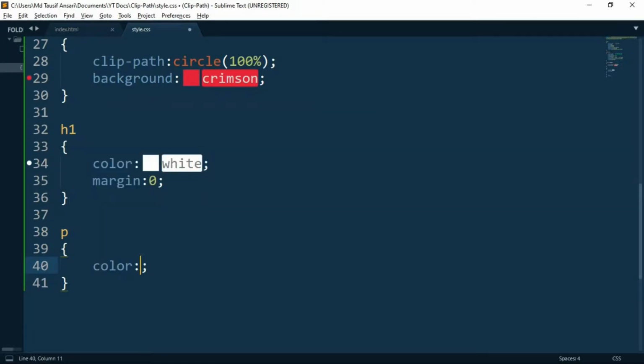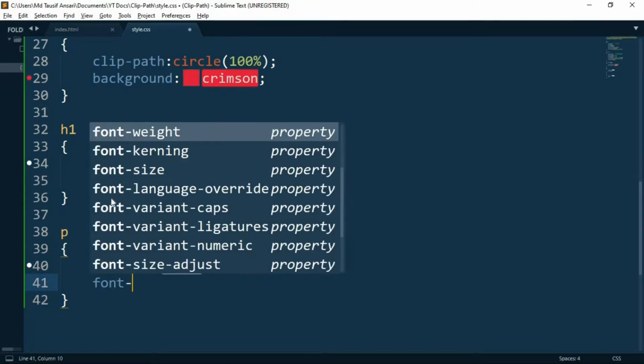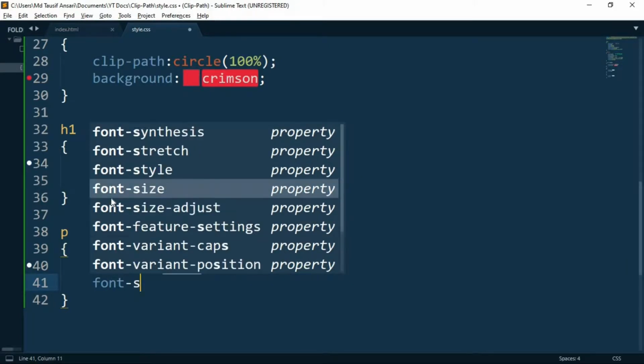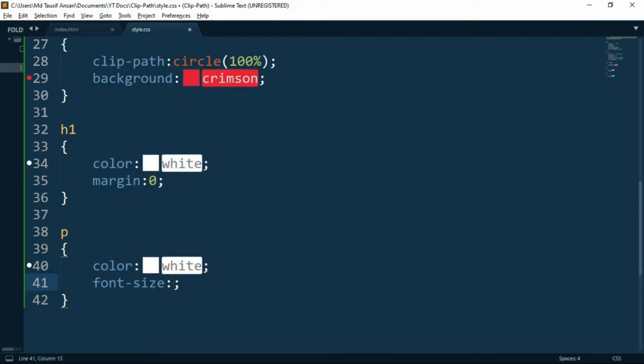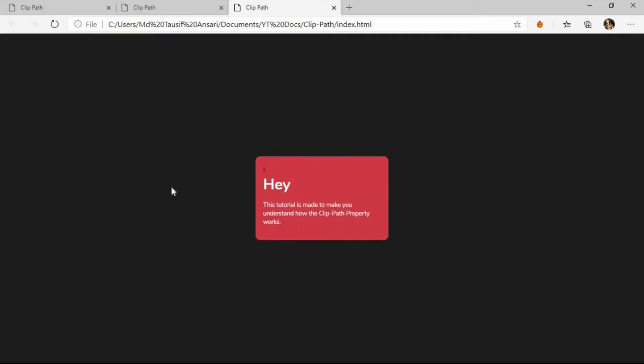So for this also we want the color to be white, and we want the font size to change, let's just say font size to 0.8 rem, that is 0.8 into 16 pixels. So let's just see how it goes. Yeah, this looks really nice now.